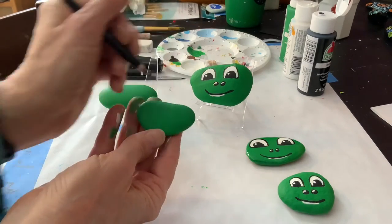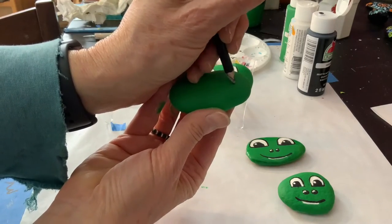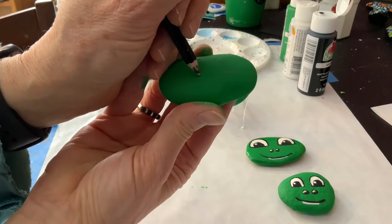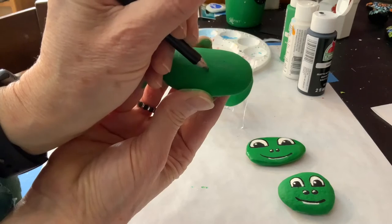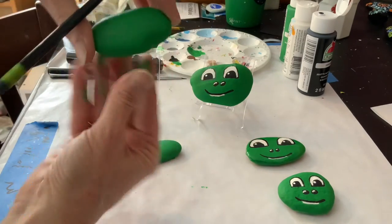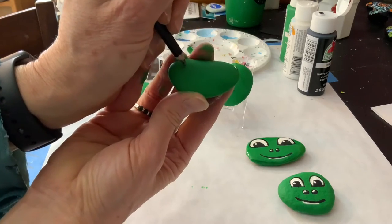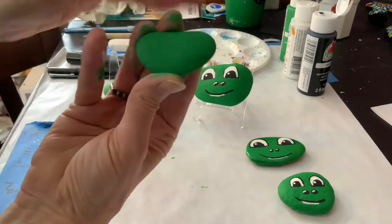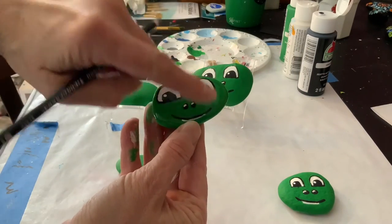I'm going to use my pencil. I want to make a half circle — so I make a line first and then a nice big eye. Then I'm going to make another one. Then two circles for the nose holes. There's going to be a smile but I don't really need to draw that in. I'll make my line, a nice big half circle above it. The eyes are important — you want them nice and big because they really show on this design. The smile is not a big giant curved-up smile; it's more of a subtle, slight smile.